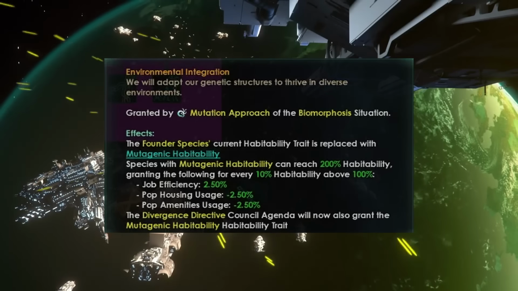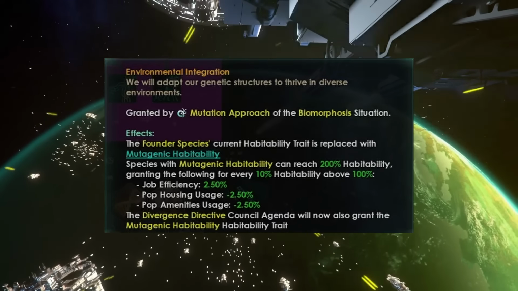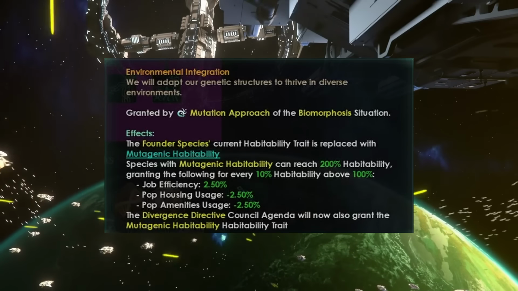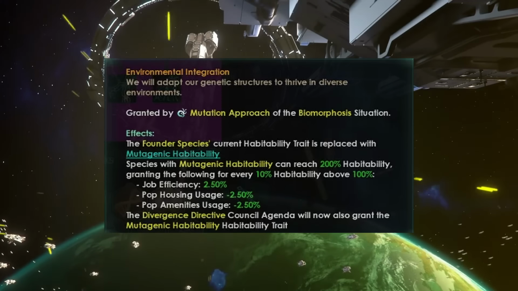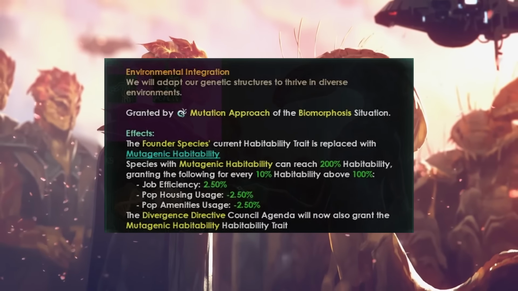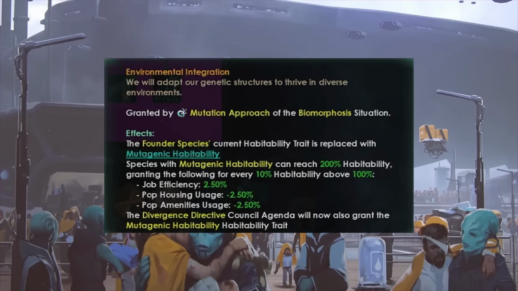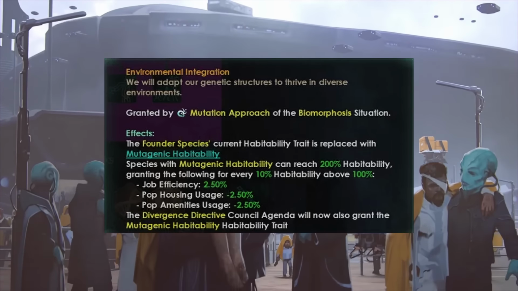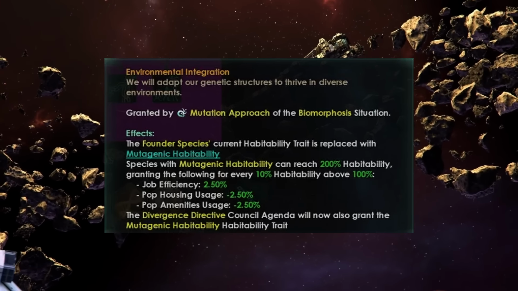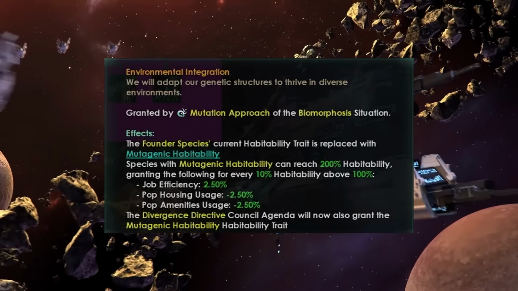So, if you go down the mutation path, you might be in for a bit of a surprise. Granted, by the mutation approach, you can get environmental integration. The founder species' current habitability trait is replaced with mutagenic habitability. Species with mutagenic habitability can reach not just 100%, but in fact 200% habitability. And for every 10% your species is above 100%, you will get an increase to job efficiency of 2.5%, and a reduction to pop housing usage and pop amenities usage of 2.5%.